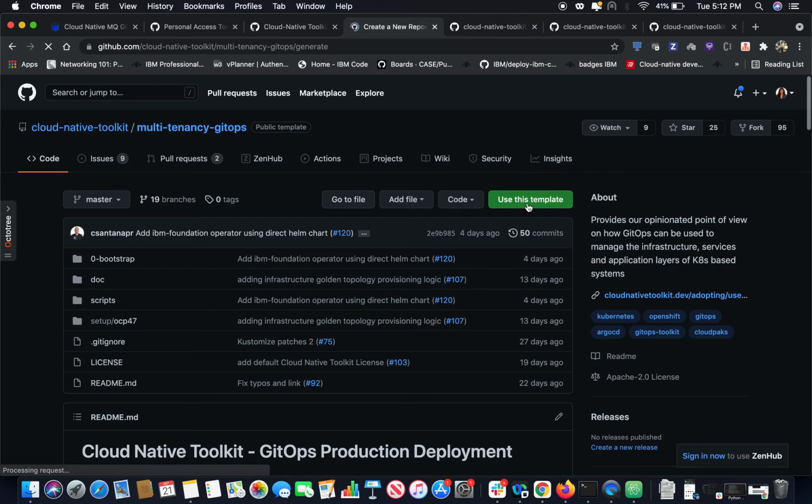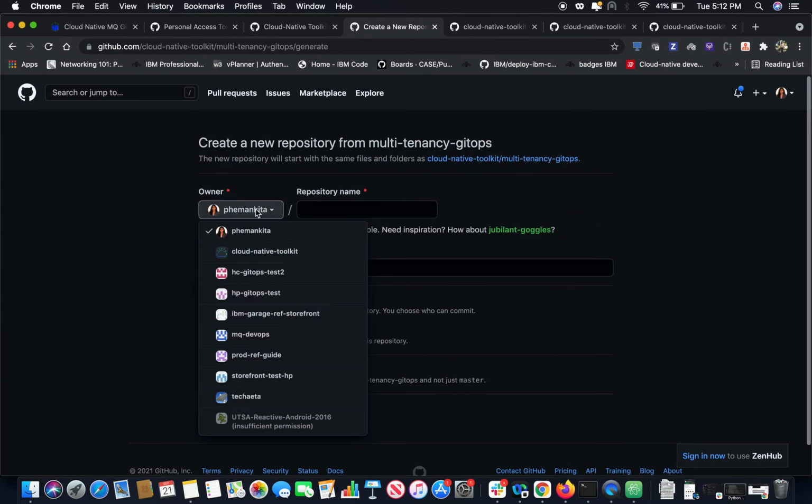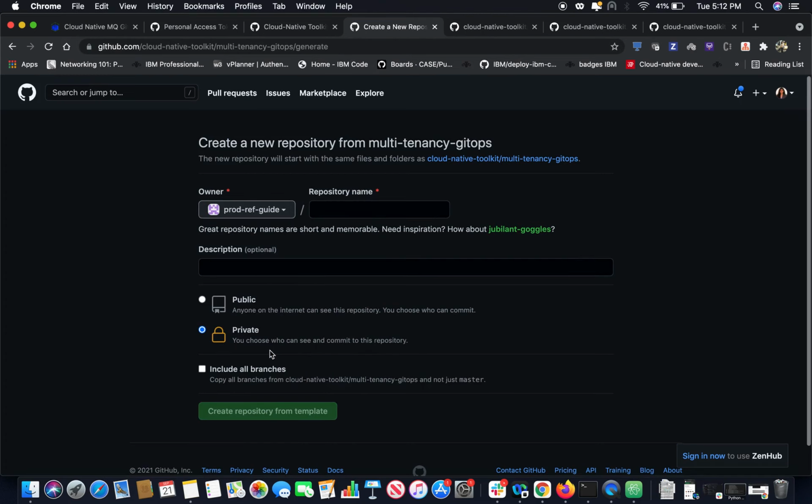Just click on this and choose your organization here, which is Prod Ref Guide for me, and name your repository. You can also describe it. And I'm marking my repository as public for now, and I'm creating this repository from the template.